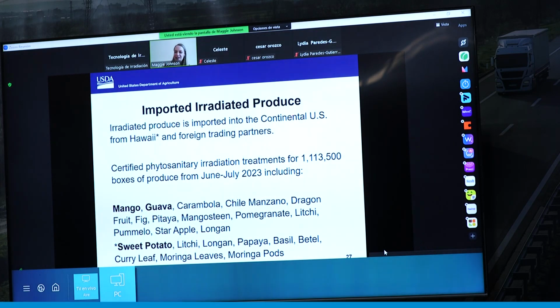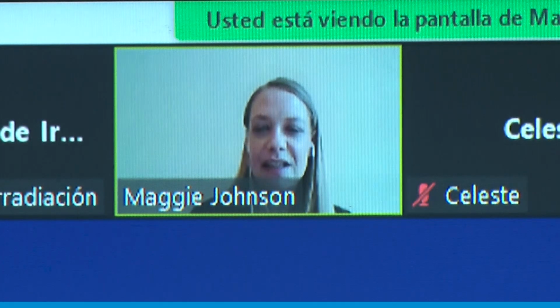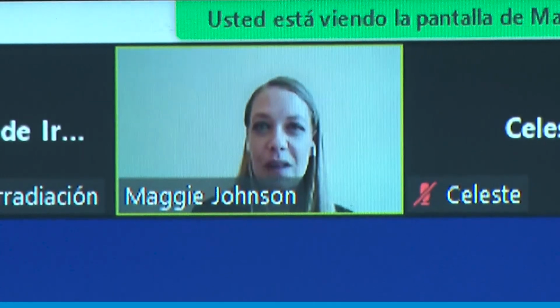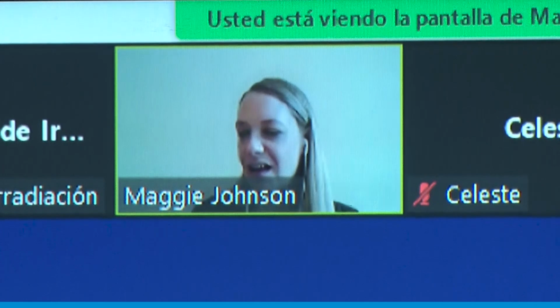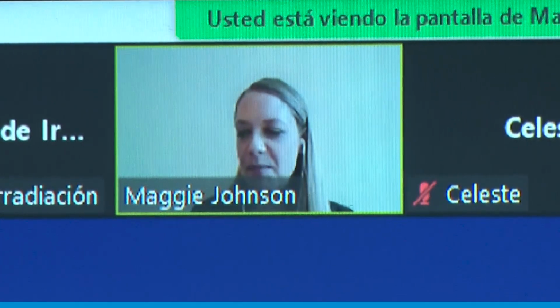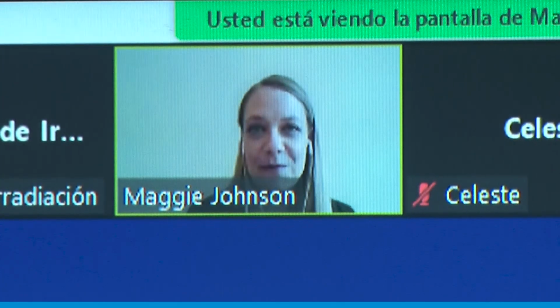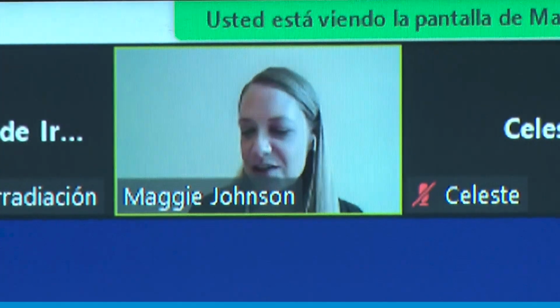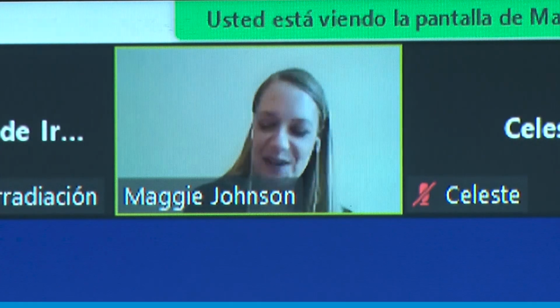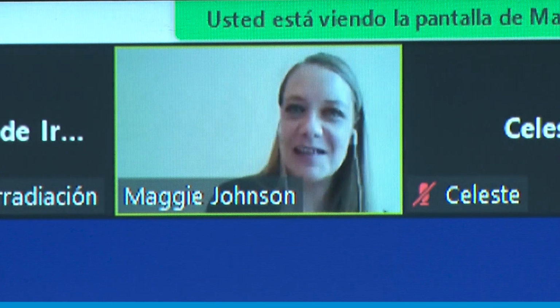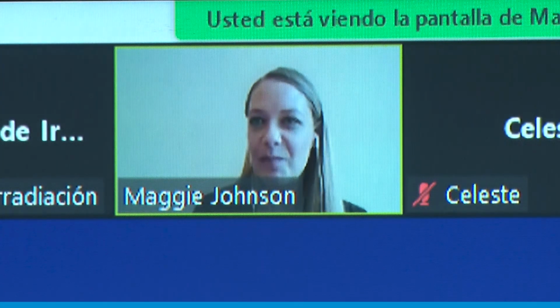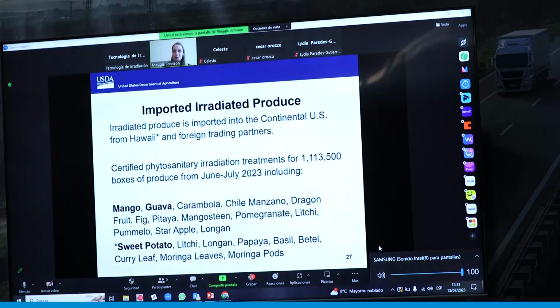So I want to share some more fruit that we do get imported into the U.S. using phytosanitary irradiation, and the produce quality is maintained very well. Cape gooseberry, amarilla, lemon, clementines, tangerines, mandarins, grapefruit, sweet lime, sweet orange, blueberries, grapes, peaches, cherries, and pears all do very well maintaining the produce quality after treatment.